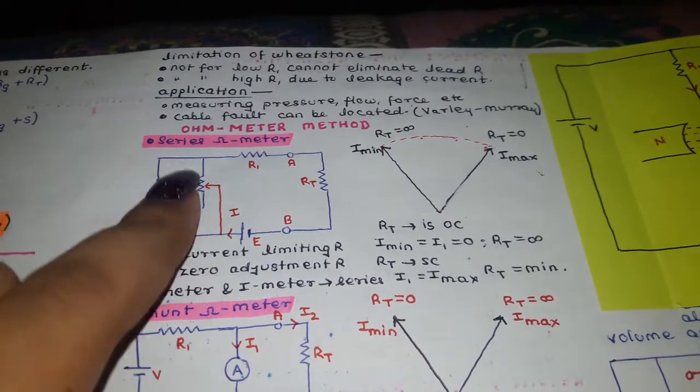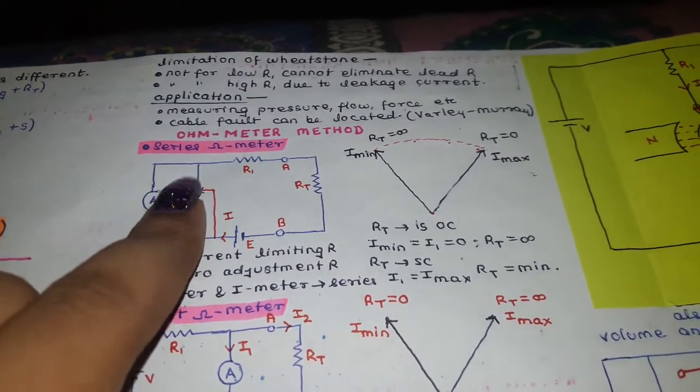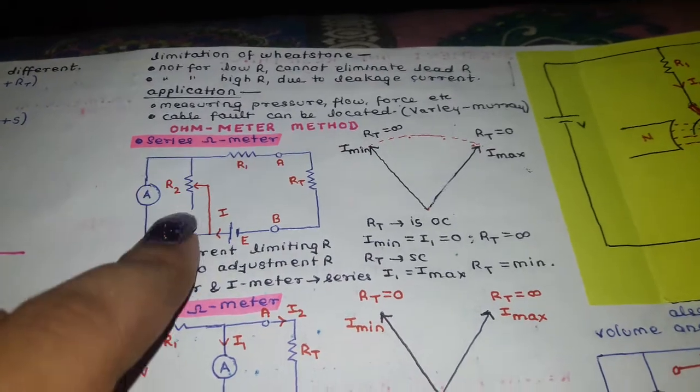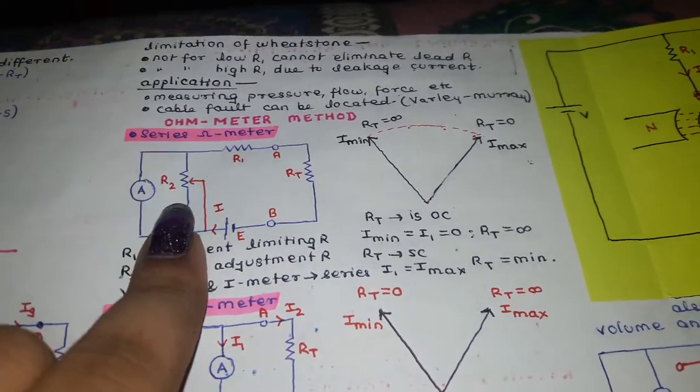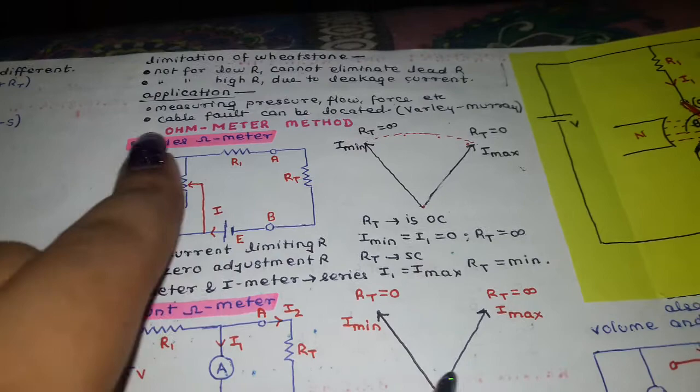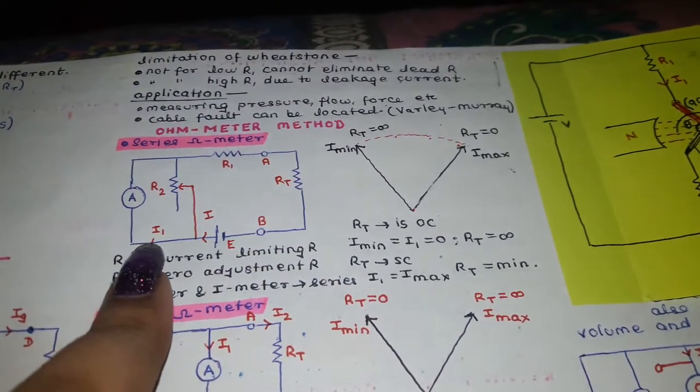we are first trying to put this value as 0. As you can see, this is a variable resistance. We are turning this resistance into 0. This resistance here is not into action right now. Then we have this current flowing through the entire circuit. Okay, we have this I1 value.